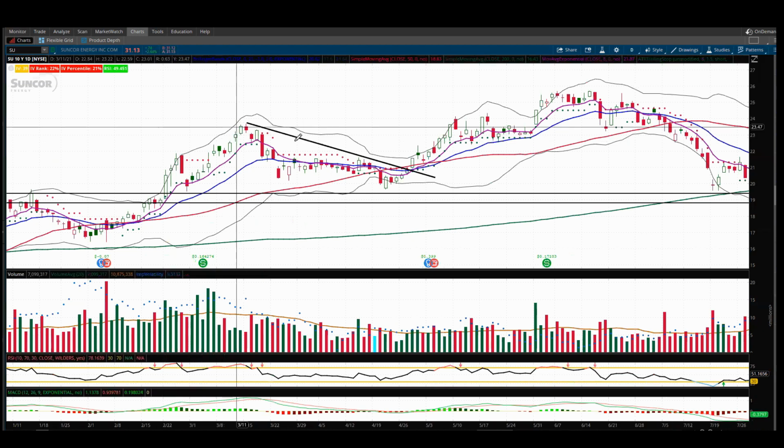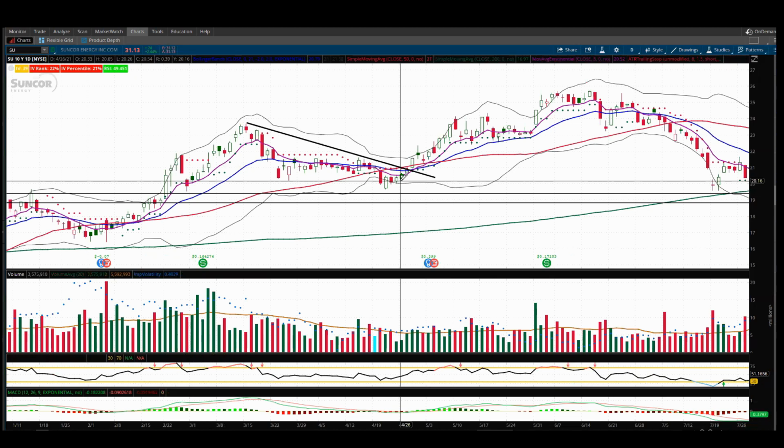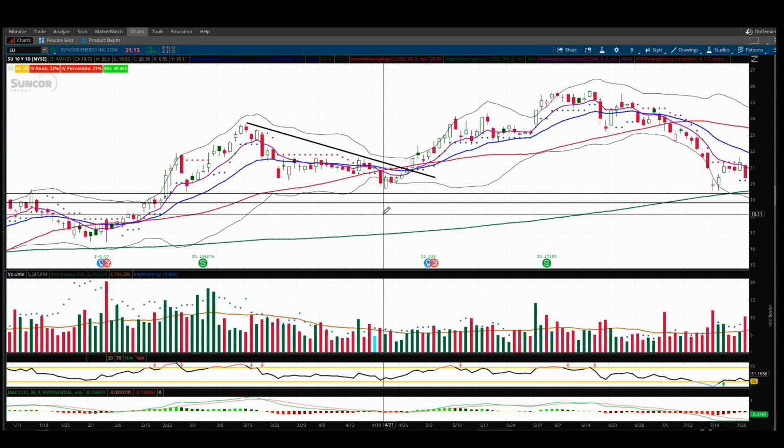So we have our trend line, and again, we want to wait for some kind of confirmation of a move. So you definitely don't want to buy below the moving averages. I never buy a stock that's below moving averages trying to anticipate a move, because you could very easily end up with a move down. So you watch it and you wait for this breakout.